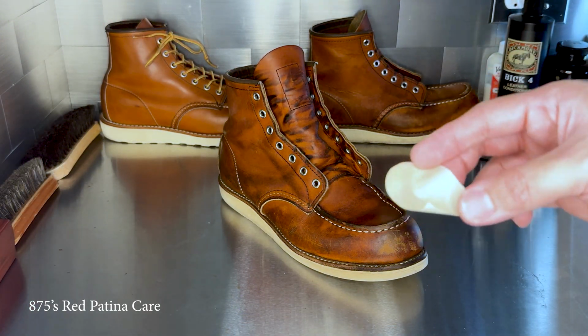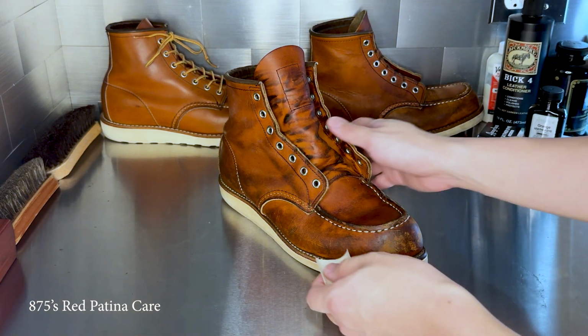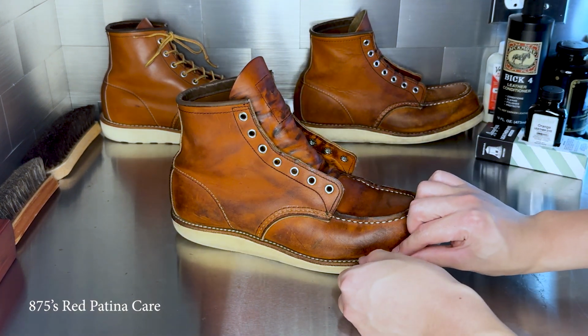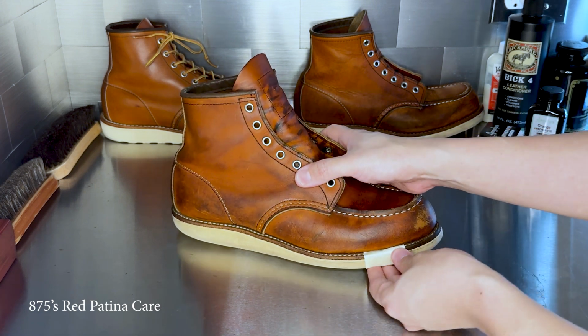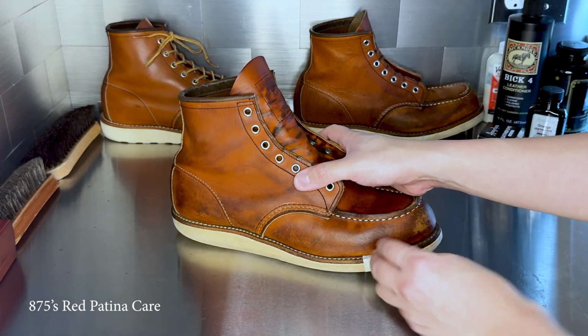Masking tape over the Moc Toe and welt stitching, but also the outsole. It keeps the white thread clean and gives you more confidence while dyeing. Preparation usually takes the longest time in many things in this world, like prepping a car for a paint job, but it ensures a great outcome.